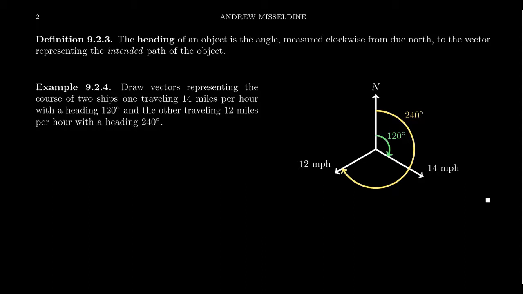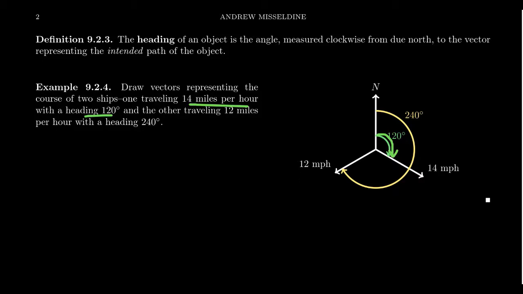Let's look at two headings of possible ships. One ship is traveling 14 miles per hour with a heading of 120 degrees, and another is traveling 12 miles per hour with a heading of 240 degrees. These are vectors. North is always pointing upward, and 120 degrees clockwise from north gives the first vector's direction with length 14, while 240 degrees clockwise gives the second vector with length 12 — a little shorter. This is what headings mean: with respect to north in a clockwise manner, what's the intended direction we're going in.